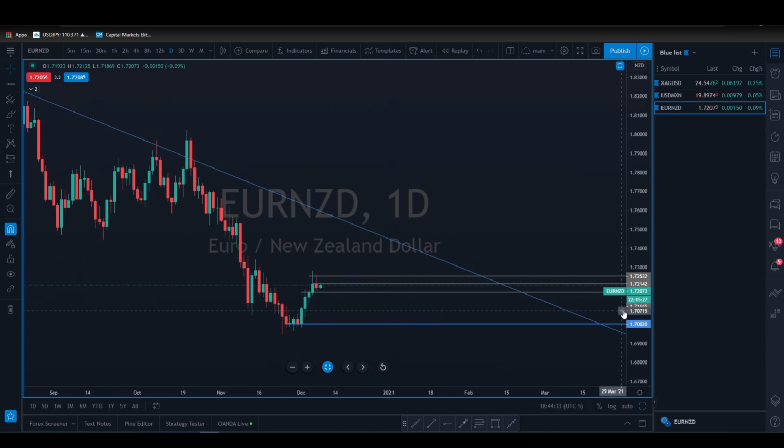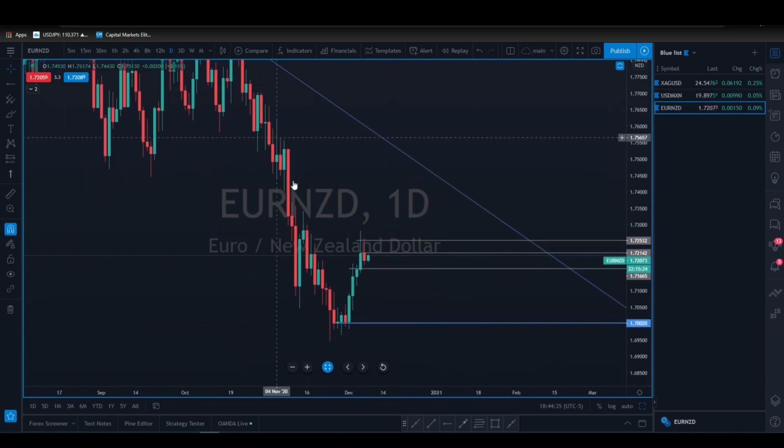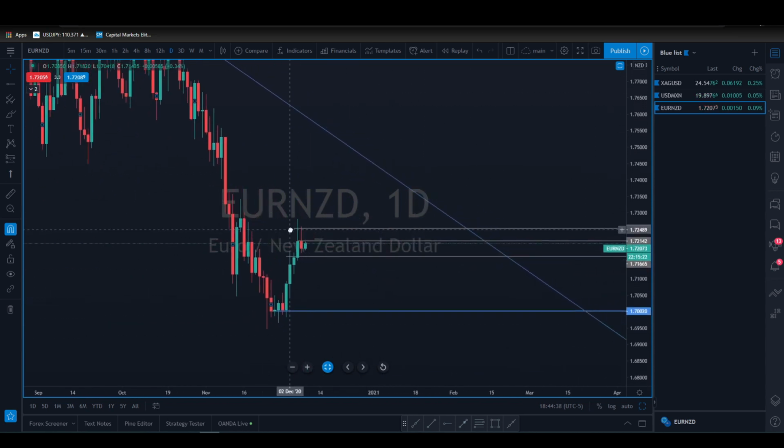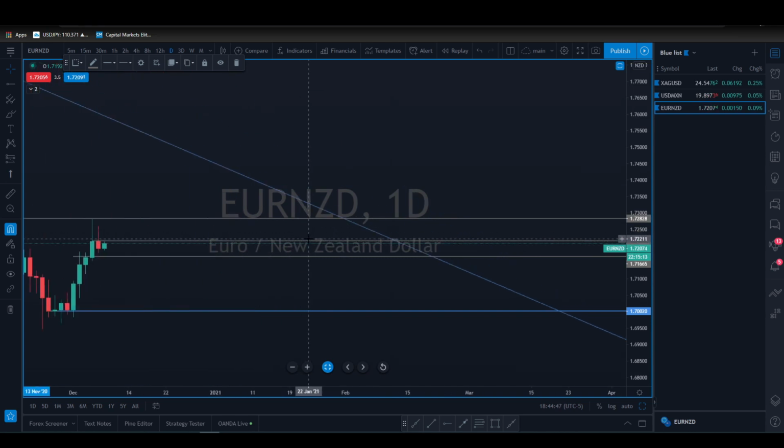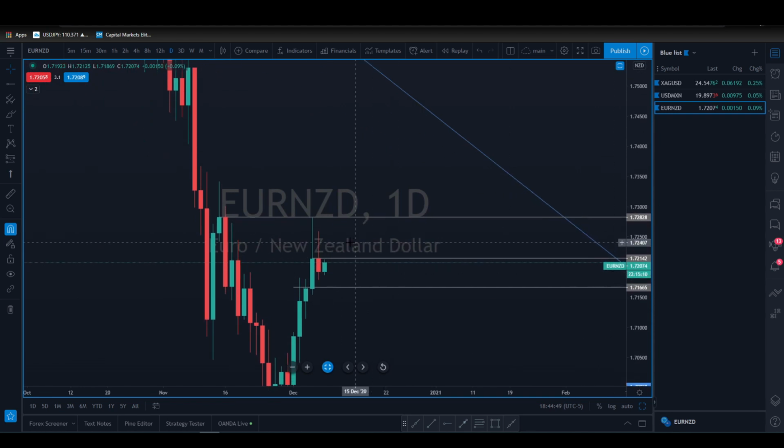But for EURNZD, what we want to see is this area here. This line is going to delineate this market structure. So if this daily or 8-hour candle closes above this gray line here at 1.72142, and the next candle pushes back down into there, go to a smaller time frame, like an hourly, and make sure you're not closing hourly candles below there, because that could indicate weakness.